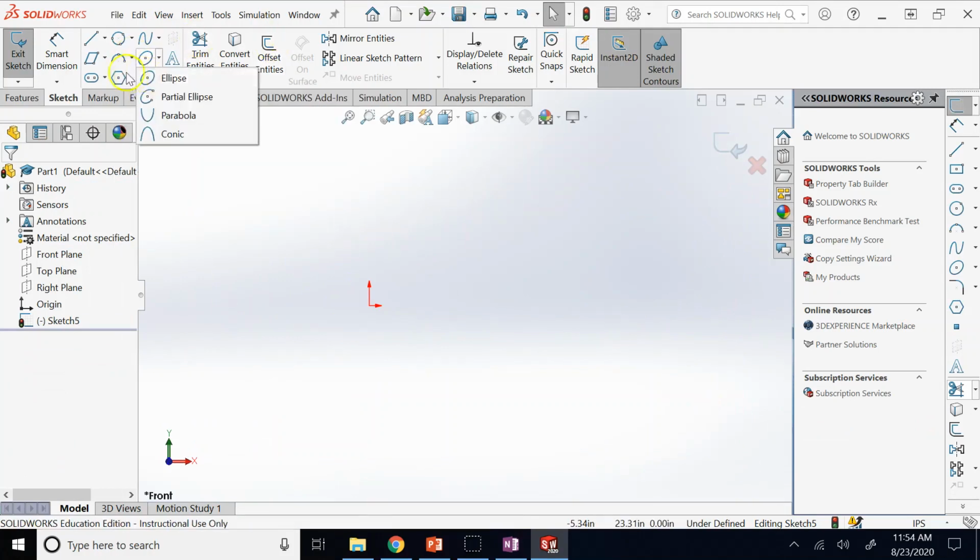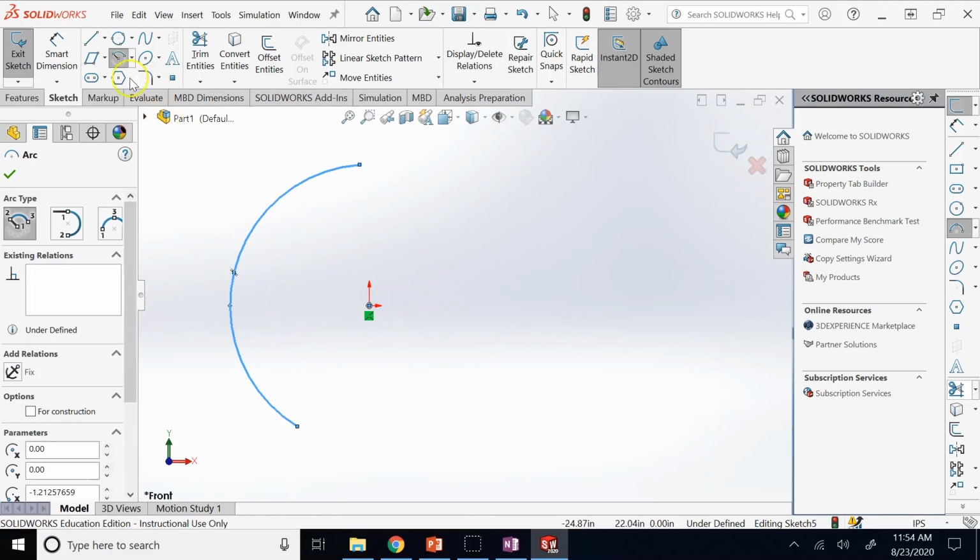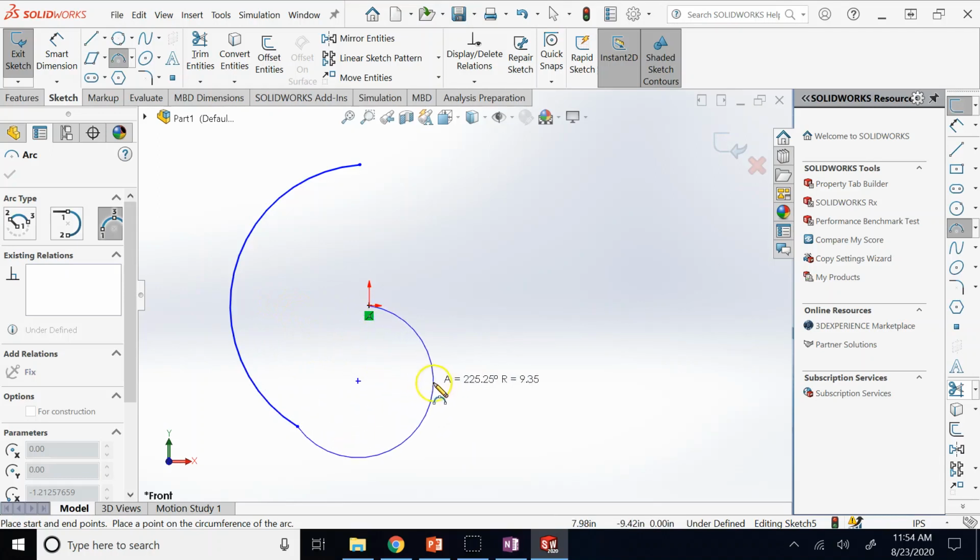Then we have arcs. You can have a center point arc where you have the center and then the angle in front of the arc. That's the center, this is the radius, and then from any point to any point you can have an angle, and you can see the amount of angle shown here, 50 degrees, 60 degrees, and so on. That's one way. The other way, which we use a lot, is the 3-point arc. That's where you have the two endpoints of the arc and then another point on the curve. This one is used a lot.